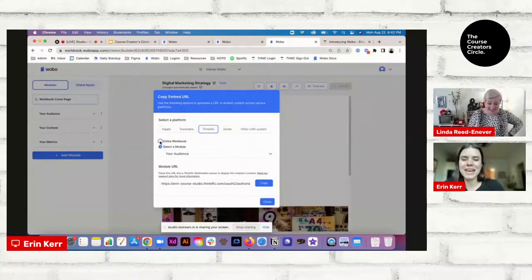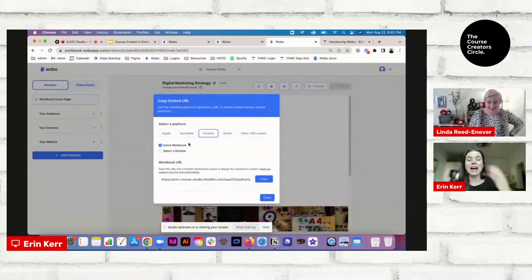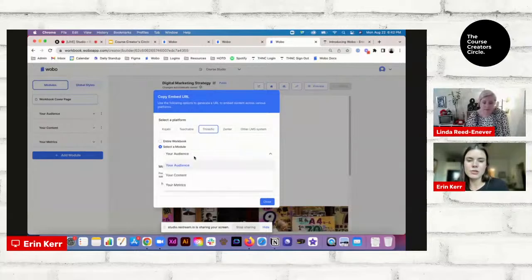And then when you embed, you can choose either the entire workbook from start to finish. That's really nice either at the beginning or the very end. Thinkific does that in their course. They have the whole thing and they say you can print it if you want, or you can have it just at the very end. Either way, it'll have all of the responses in it, which is nice. Or you can do just an individual module and choose the module that you want to embed. So I'll show you both.